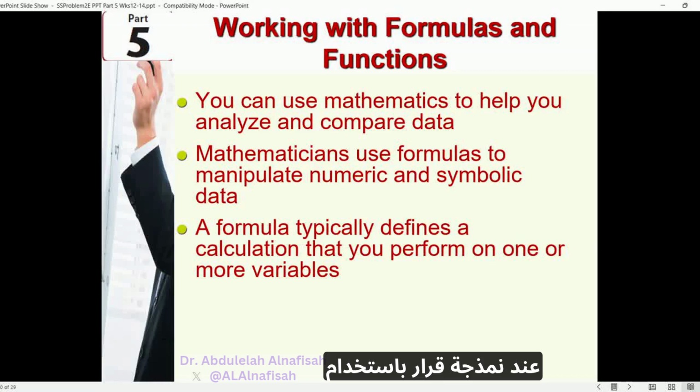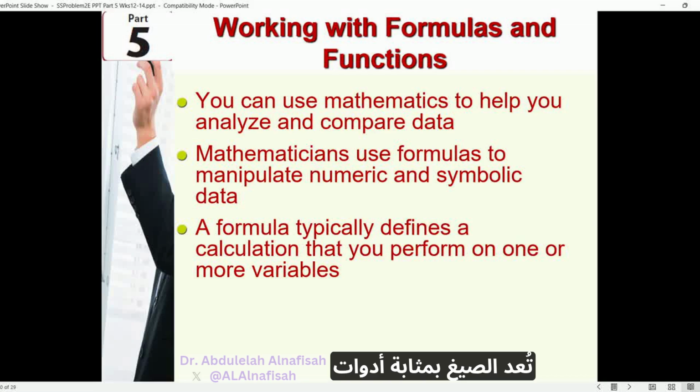When modeling a decision using quantitative data, mathematics plays a crucial role in analyzing and comparing various data points. Mathematicians and analysts often utilize formulas, which are precise mathematical expressions that outline specific calculations involving one or more variables. In the context of decision-making, these formulas are instrumental in manipulating data to derive meaningful insights, identify trends, and evaluate potential outcomes.